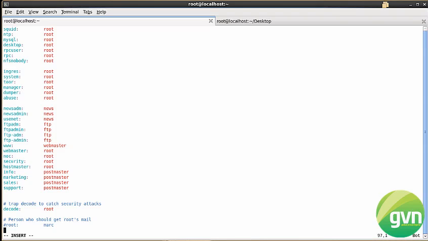Remember that the first username you put here should be the original owner of the email. Okay, then you push your tab button twice and put the alias, that's the user that you want to get the email. So the original user won't get the email in this case, it's just the alias that will get the email. So user 2 is the alias, and that's who we want to get user 1's email. Okay, so that's that.